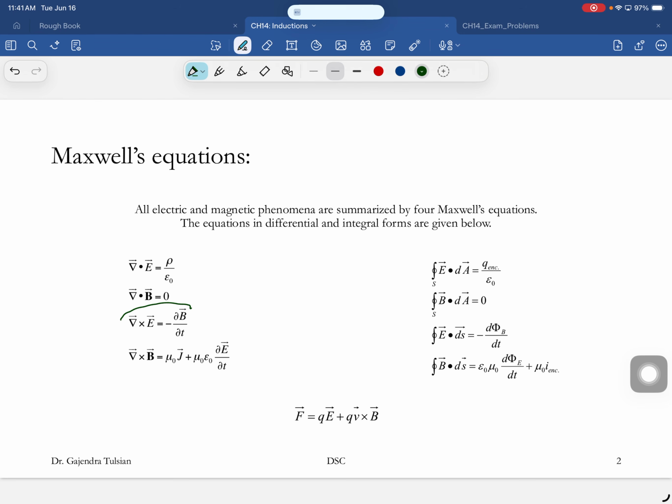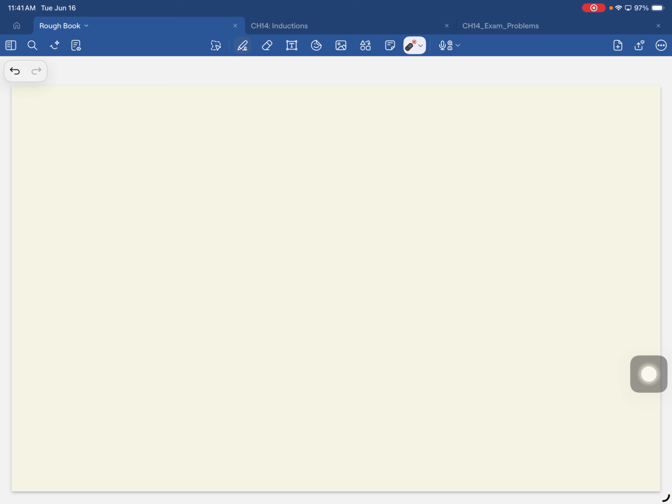Based on Faraday's law. And what does this equation tell you? Again, this is the cause, this is the effect. It tells you time-varying magnetic fields produce electric fields. So if at a given location the magnetic fields are changing with time, you will have an electric field produced there. Okay, so for instance, we've talked about this law last chapter.